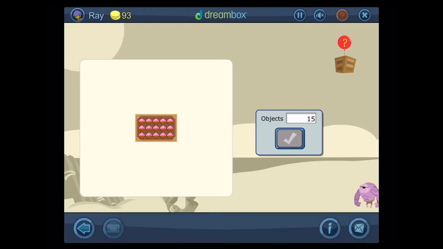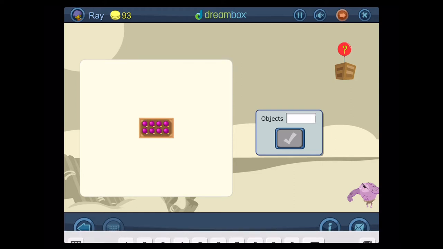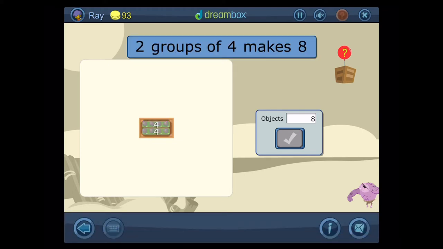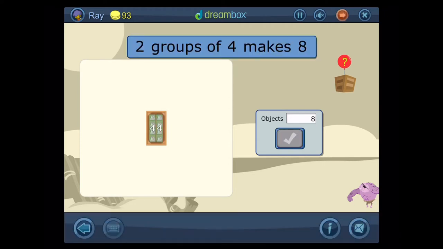Way to go! Here's one way to think about this. 3 groups of 5 makes 15. How many purple light bulbs? Right on! Here's one way to think about this. 2 groups of 4 makes 8. Awesome! 2 groups of 4 makes 8.